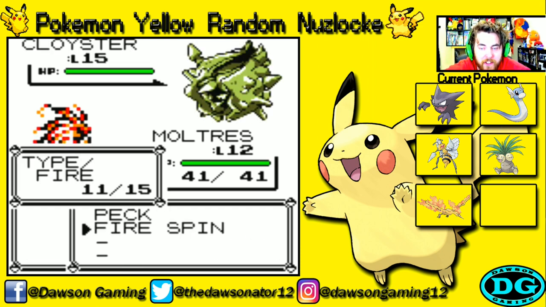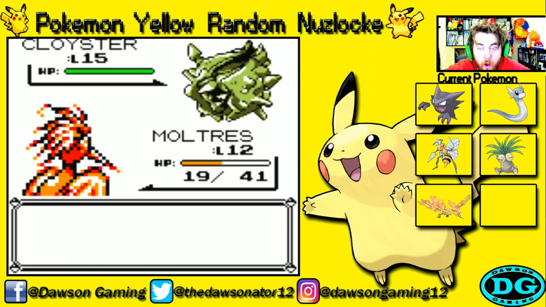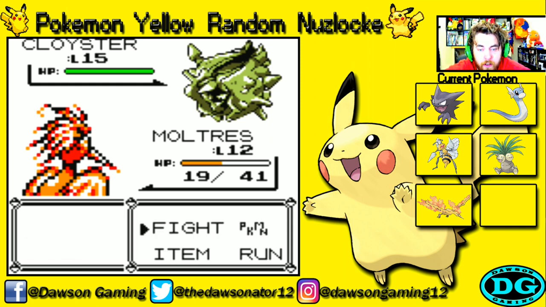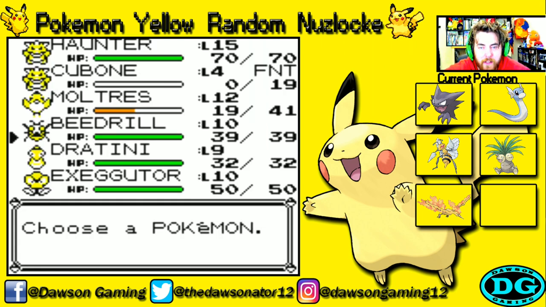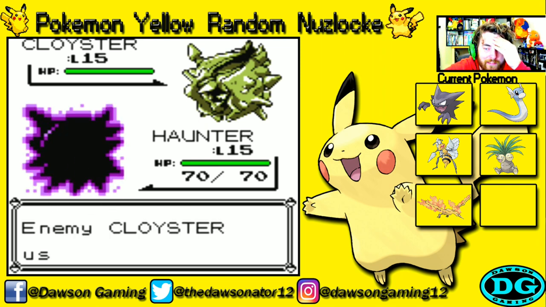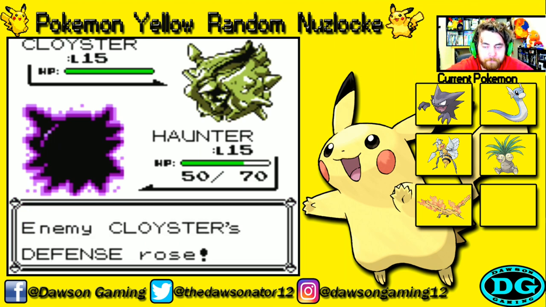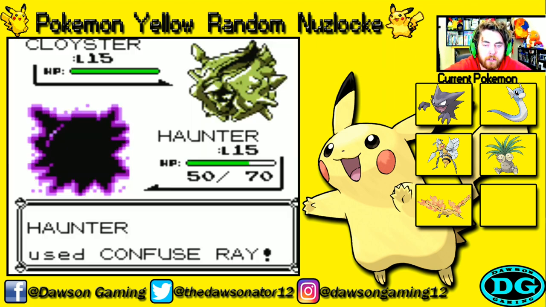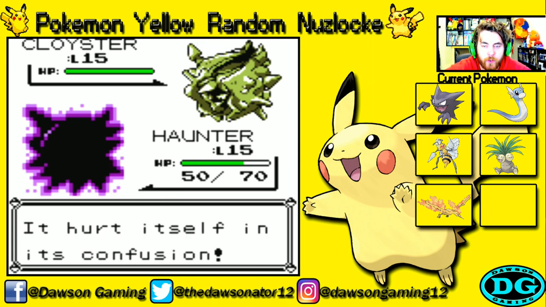I'm not gonna tank. That's just stupid. Fuck. Why is that super effective? I'm fire type. Oh my god, I'm so dead. I'm running. Oh fuck. Oh, fuck. Beedrill. Oh no, Haunter. So close. Good.